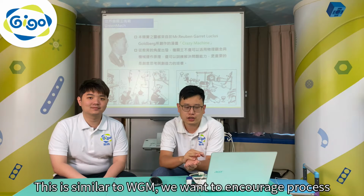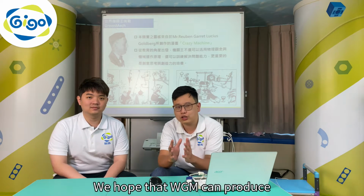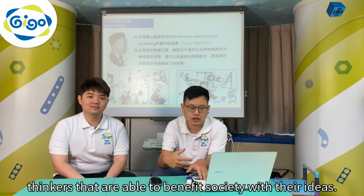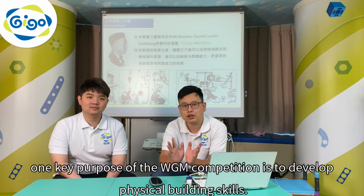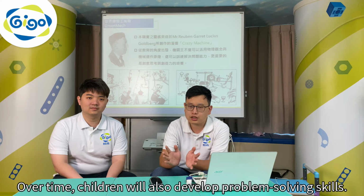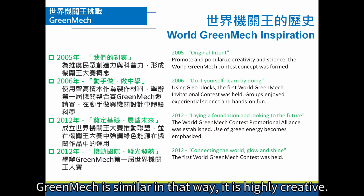We want to encourage process planning to develop children's thinking. We hope that WGM can produce thinkers that are able to benefit society with their ideas from an educational perspective. One key purpose of the WGM competition is to develop physical building skills. Over time, children will also develop problem-solving skills. Looking again at Rube Goldberg's pictures, we can see the creativity. GreenMech is similar in that way, it's highly creative.